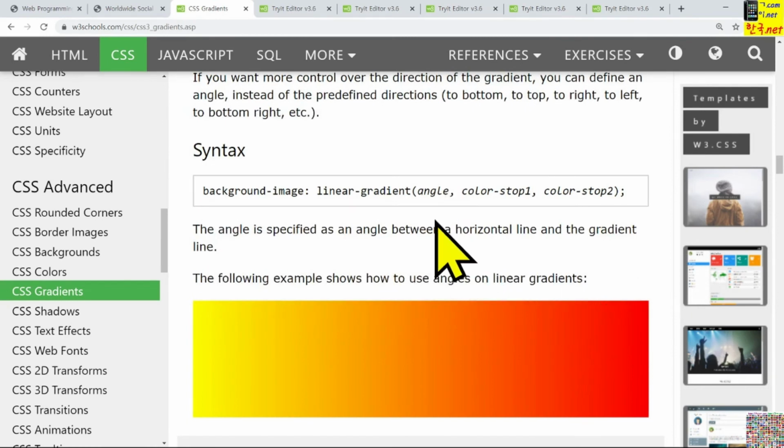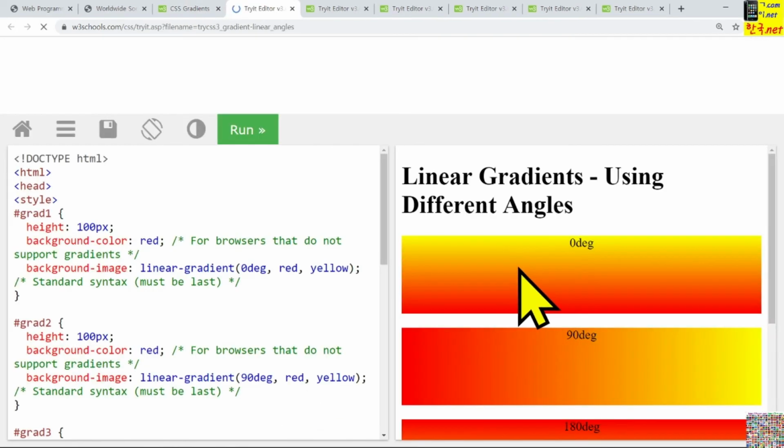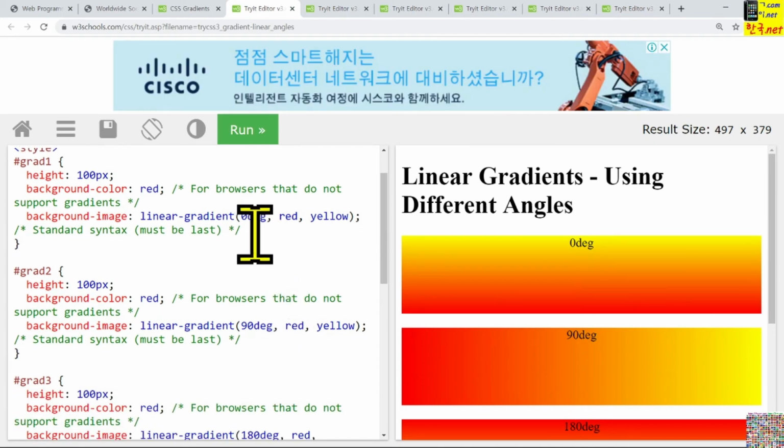Also, we can provide an angle, then we can show a different effect. Here, 0 degree, from red to yellow. You can draw one line here, this direction.